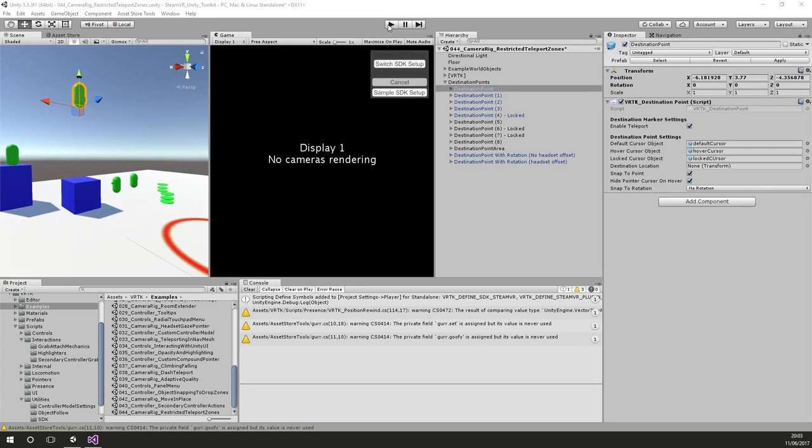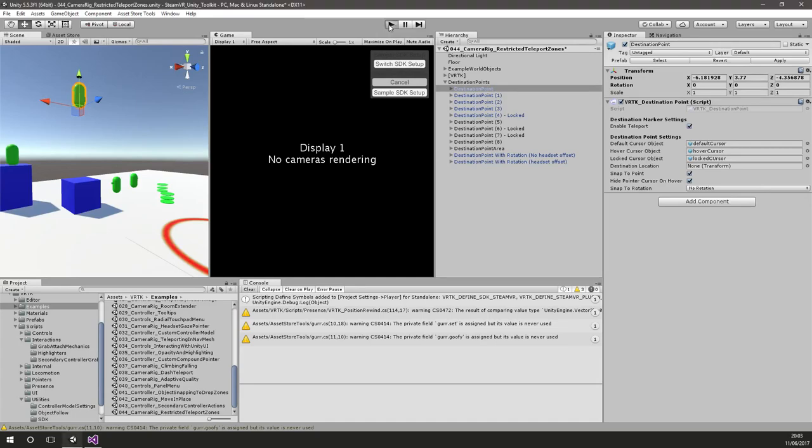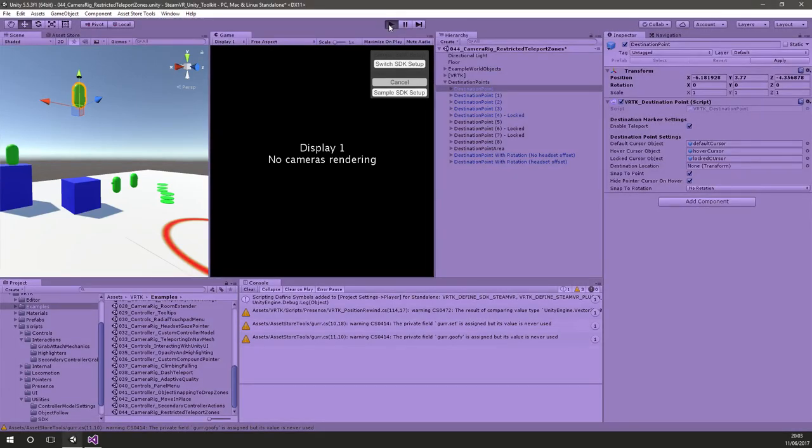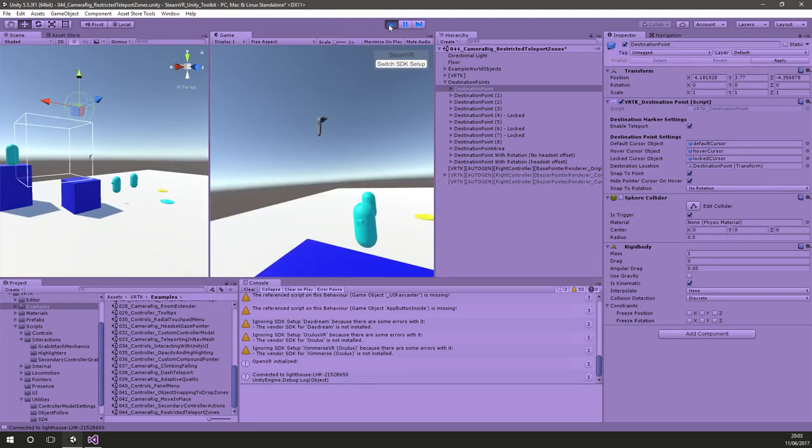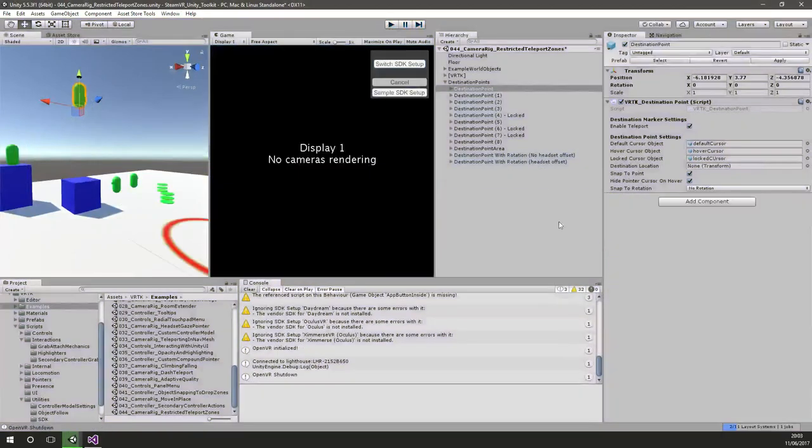So if I run this scene with that setting on and then I teleport up to there, if I can reach it, you see this white box here, that's the camera rig, and it's actually snapped me down, which somebody was asking about last week. So that's been fixed now.